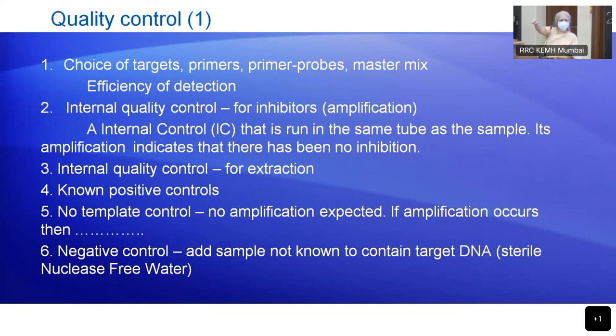They are inherently present. They're expressed all the time. On the swab, you will have some human cells also. So if your extraction is proper, you will pick them up. How does it help? Suppose I want a negative result all the time, I will choose an assay that does not have a human housekeeping gene. Have you understood what I said?